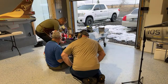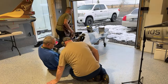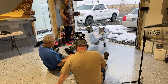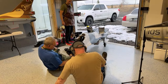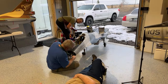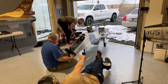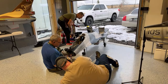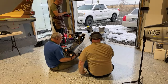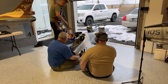Okay, so we need to unplug one of the batteries. We're going to unplug the left turbine battery. They're marked. You just have to open this up. No, the plug-in's right underneath. Just pull. The one with the compressor, right? I'm not sure, whatever one's marked left. Yeah, I think that's left. Okay, so turbine number one. Actually, this would be turbine number two, technically.